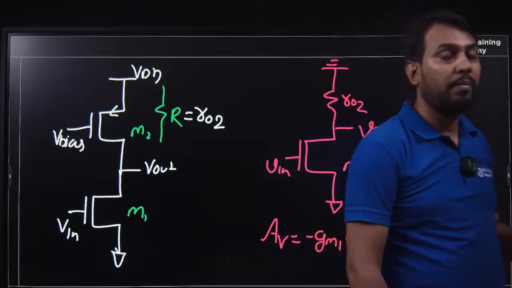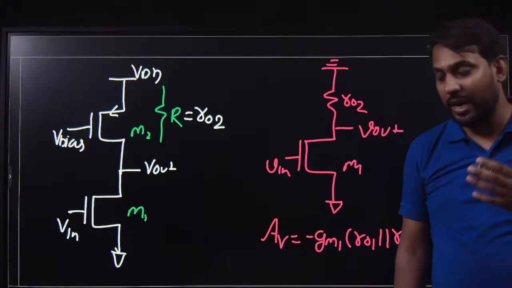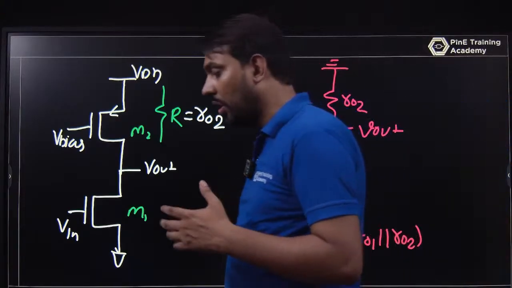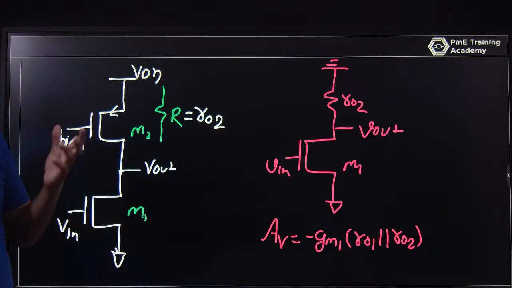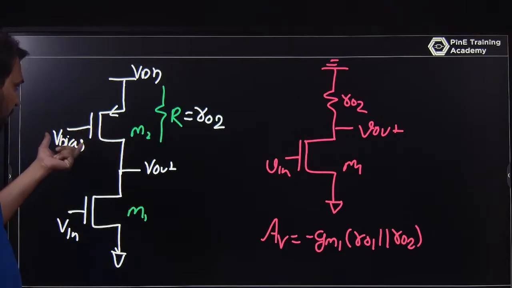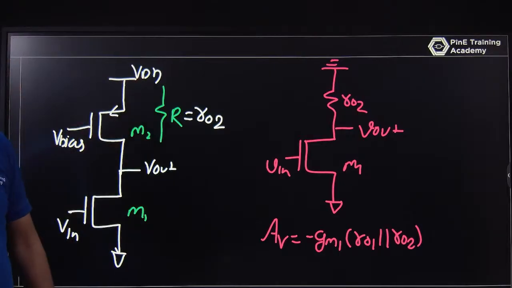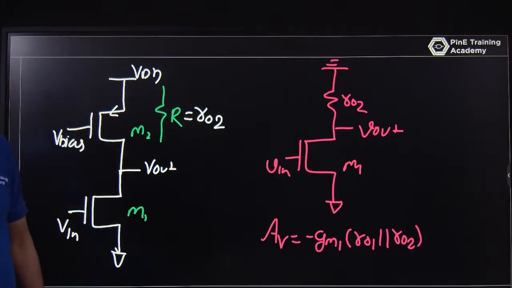In the previous one, it was minus gm1 upon gm2, and with a resistance it was minus gm1 times RD parallel r0. If RD is higher, it will be a problem, because it may push the MOSFET into the linear region, since V out is equal to VDD minus ID RD. So I can use this circuit also. V bias and VDD become 0 in the small signal model, because gate and source are 0, so VGS will be 0. Here there is only one resistance, that is r02.